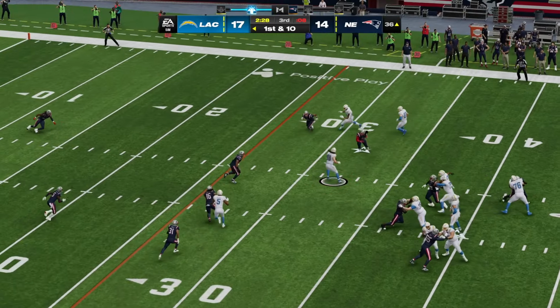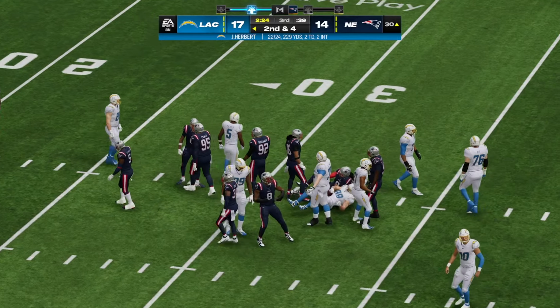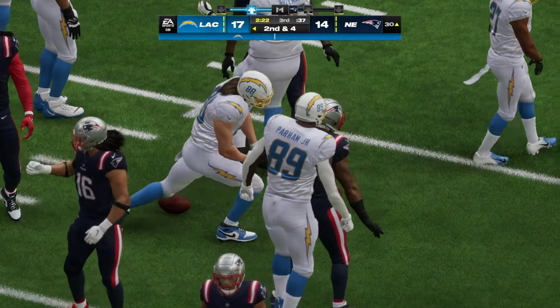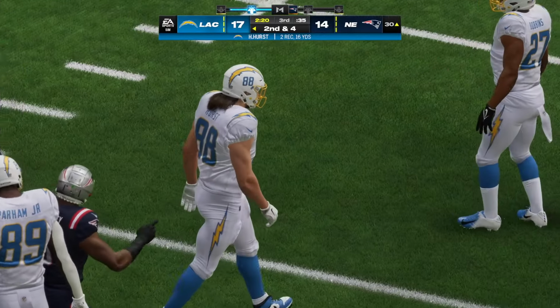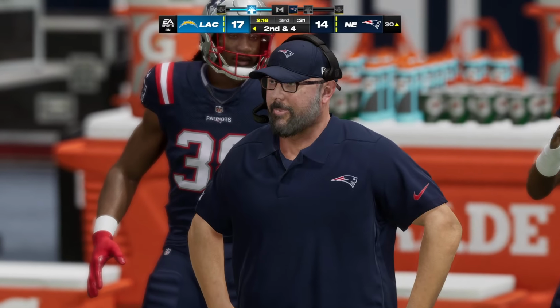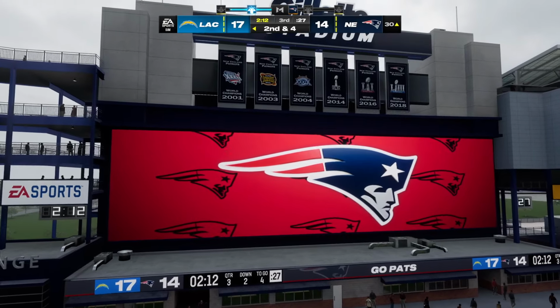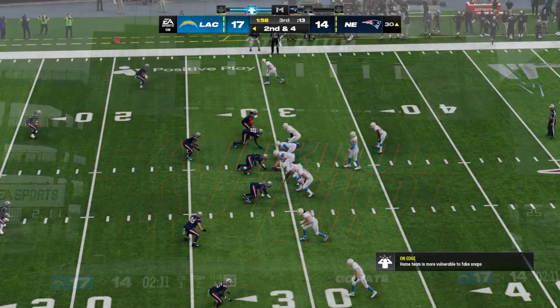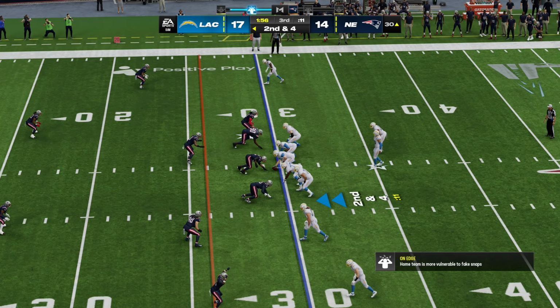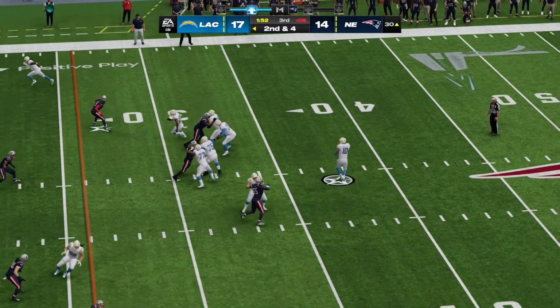Herbert throwing again. Short throw underneath to Hurst. He'll be brought down on the 30-yard line after a gain of six. So a decent gain there, but not their fourth consecutive first down like they had on the first three plays. You sound almost disappointed there. You want to fire the offensive coordinator on that one or what? They'd gotten into a rhythm. I thought they were just going to keep going. Well, almost a win for the defense, but if that's your win, you're not doing very well right now.